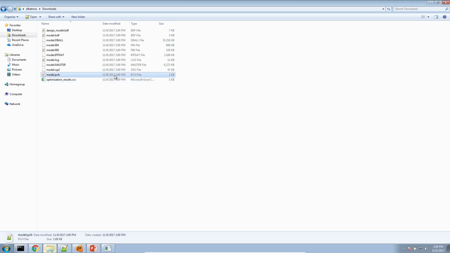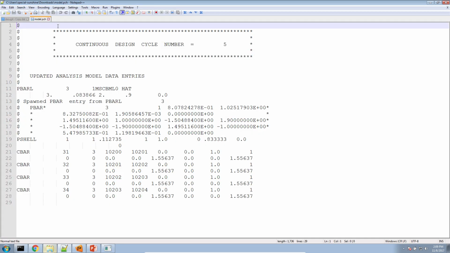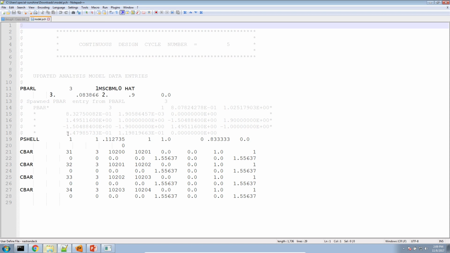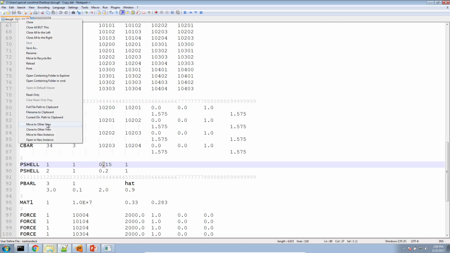In the same folder where you perform your optimization, open the punch file or the PCH file. This file includes updated properties for those parameters that have been modified. So for PBARL, here's the new thickness of the beam cross-section, 0.08386. What I can do is move these side by side.